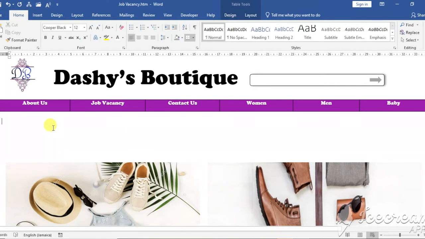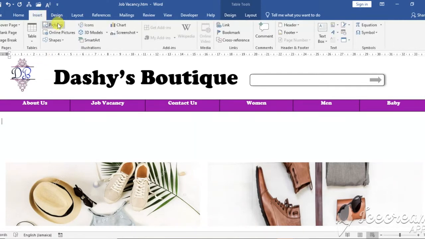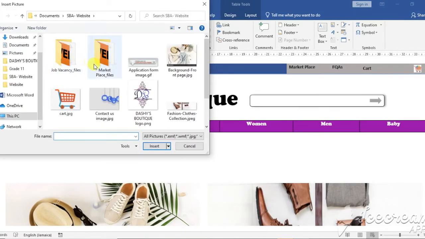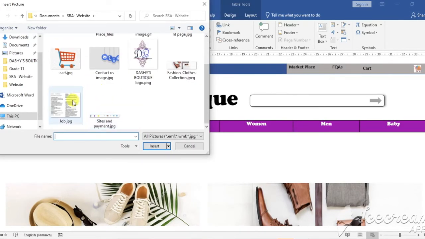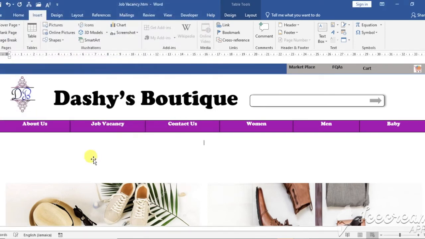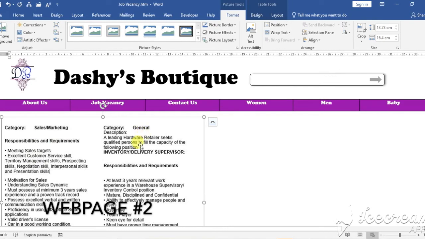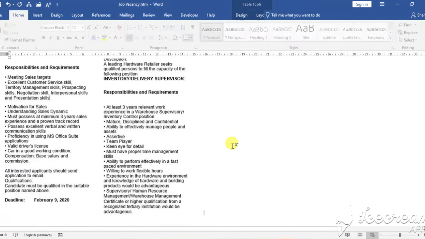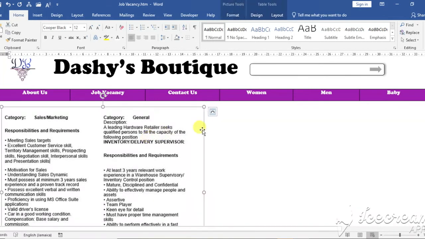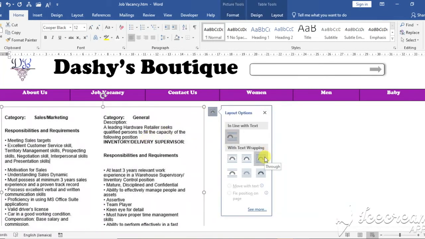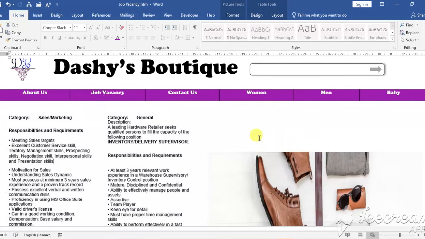So I'm just going to get some jobs to say, okay, we have some jobs available. You can go on the internet and find, go on Glean or whatever the case is and get some job description, and you can put it there. So I already have one in a picture format, so I'm just going to paste or insert it right above the photos I have there. So there you go. I just have two jobs, for example, Dashy boutique, a sales job, and another job available. As I say, it's optional. You can have one or you can have none, depending.